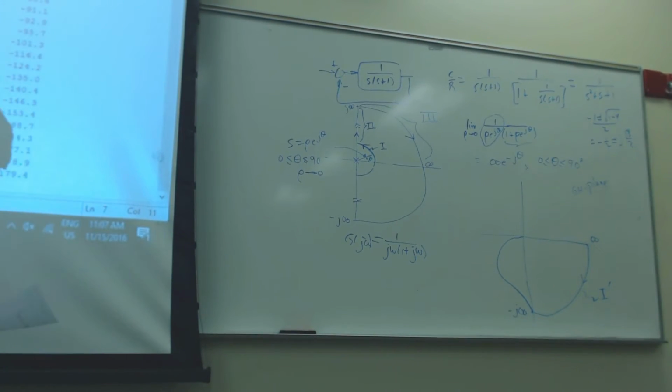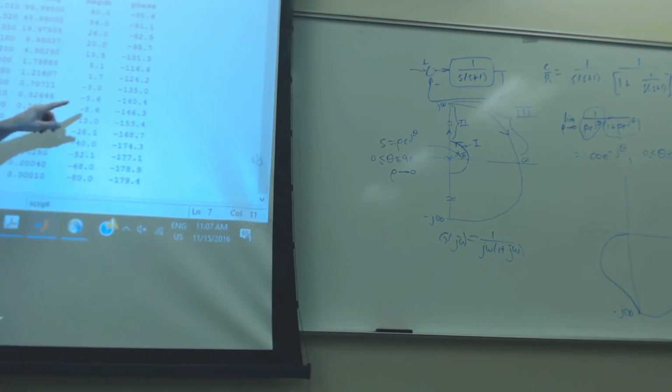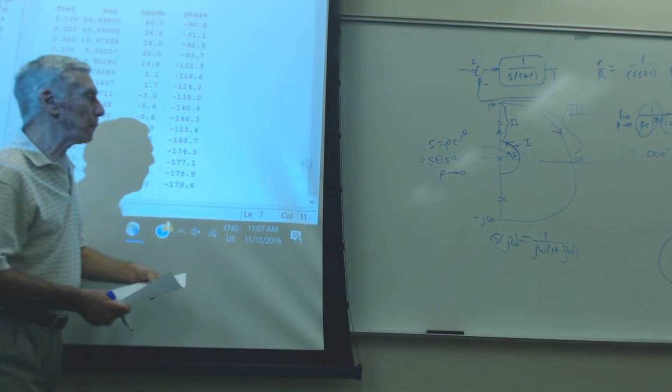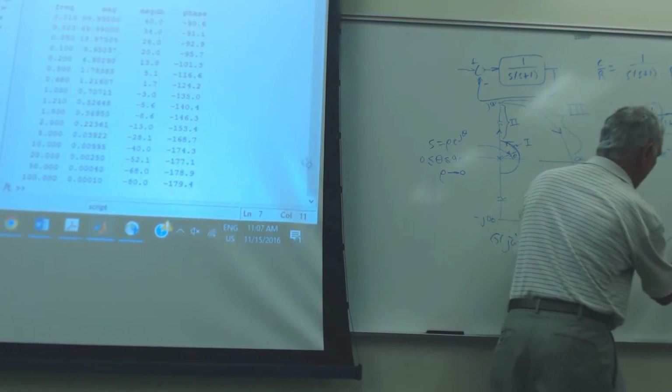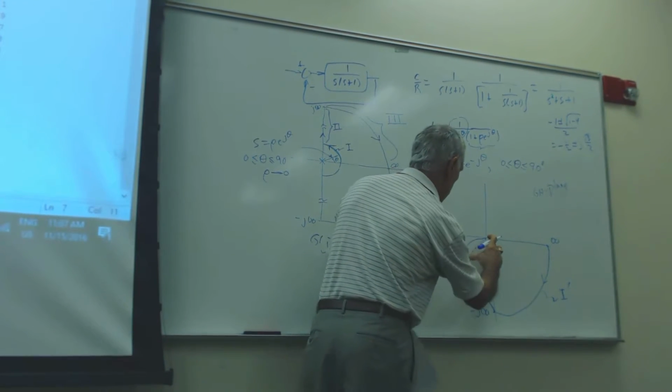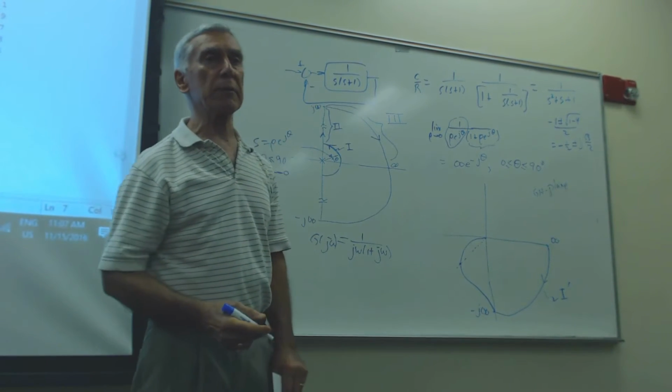And I generated a frequency response, right? So you know, a magnitude of 50, angle minus 91. So you can see that the phase is approaching minus 180, and the magnitude is becoming very, very small. So you take a point, say, where the frequency is 1, the magnitude is 0.707 and phase minus 135. So it's kind of like this, minus 135 somewhere in here, and the length of that vector would be 0.707.